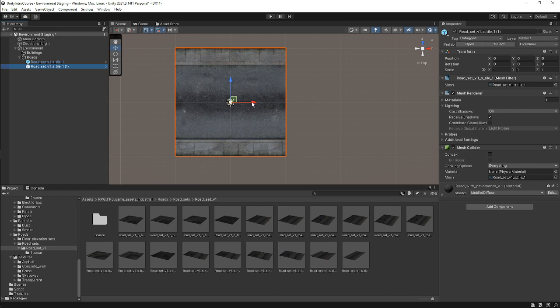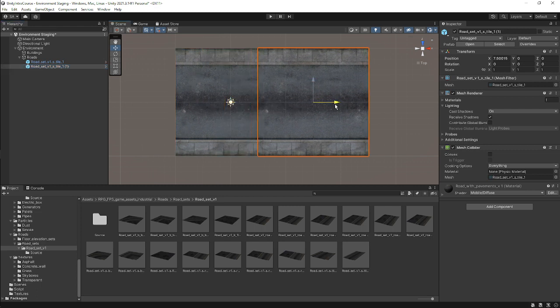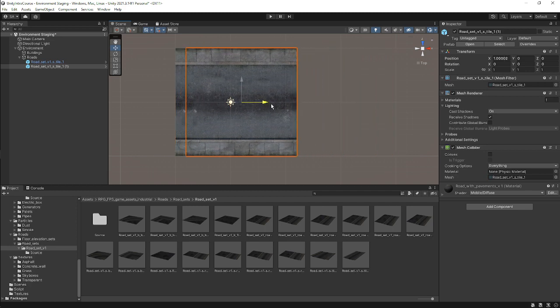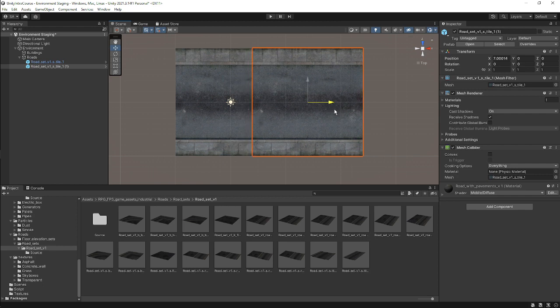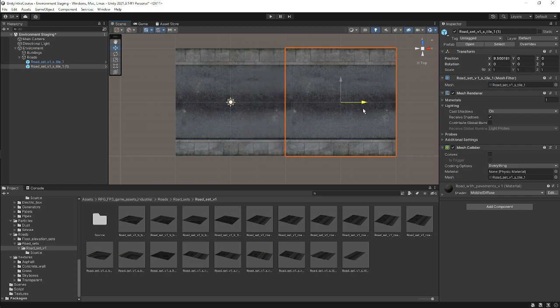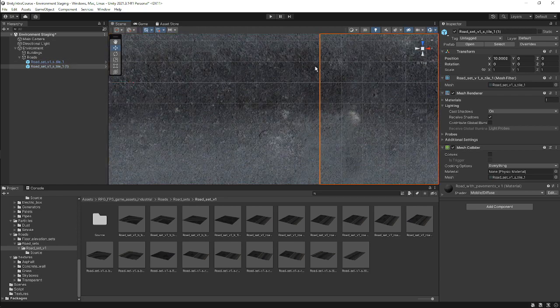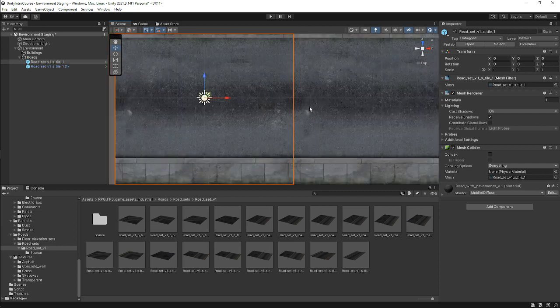Then with W, you can move that object. You can see that it's giving this snappy movement. It's making sure that it meets every 0.5 so that we have this seamless transition.